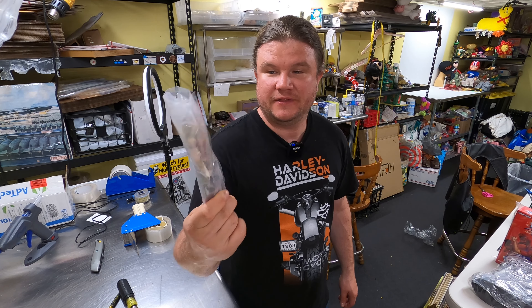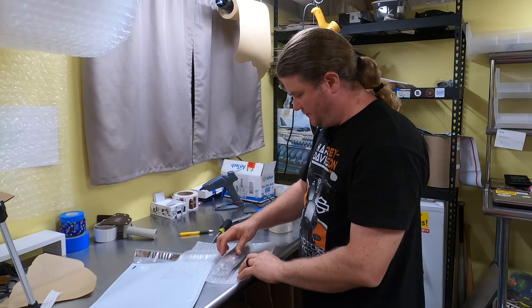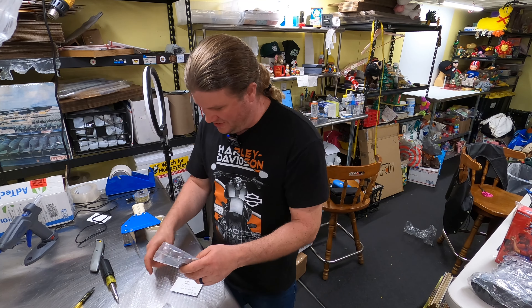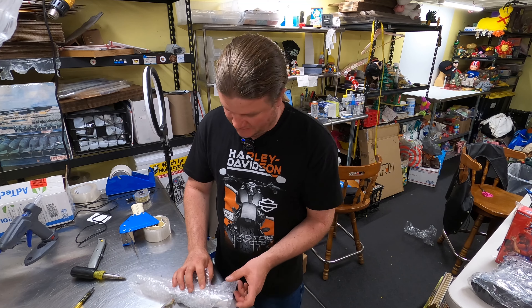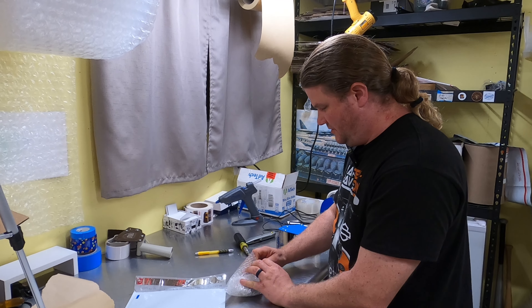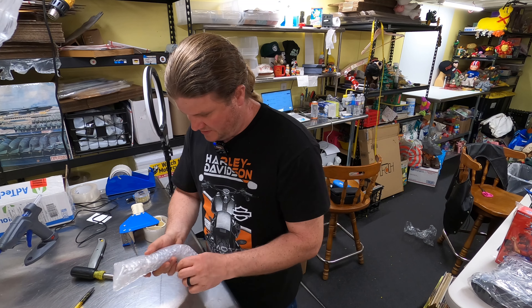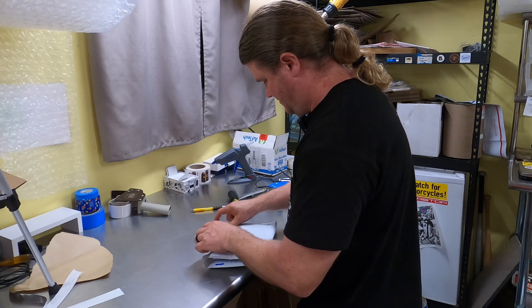The Wonder Woman figure, a little action figure, $6.99 plus shipping. That's going first class and I'll stick it in a poly mailer because of how cheap it sold for. It's actually going to the next city over, Syracuse. The reason we're selling cheap action figures is we got a whole bin of them. It was just a big mess to go through. We picked out some valuable ones and some not valuable ones. I spent a Saturday listing action figures that weren't of much value but still make some money on it.